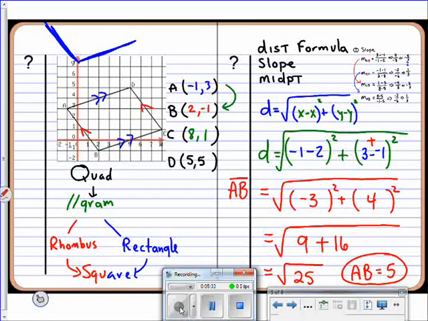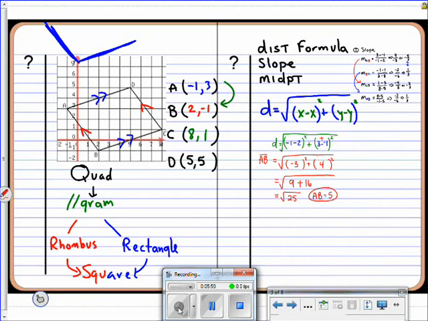All right, so just for clarity, as I said, two sides that are next to each other, I'm going to use these two points to create the side AB. Then I'll go and do, let's say, AD as a side next to it, or BC, which is a side next to the previous one. That's what I'm going to do. So right now I just found that AB was equal to 5. Now let's go find BC. All right, so you go and find BC, and then come back and check your work with me.